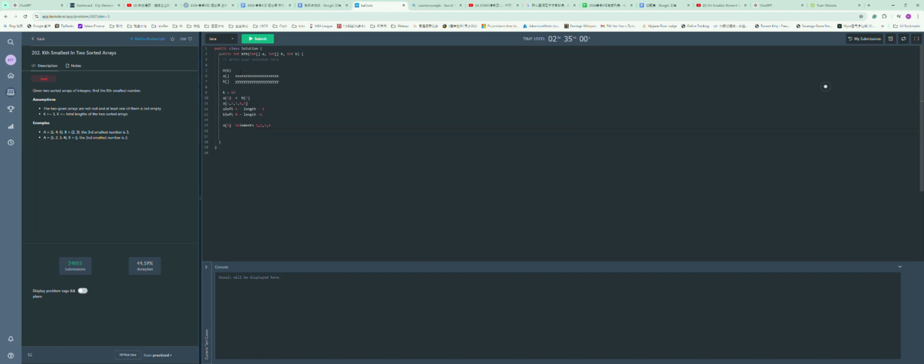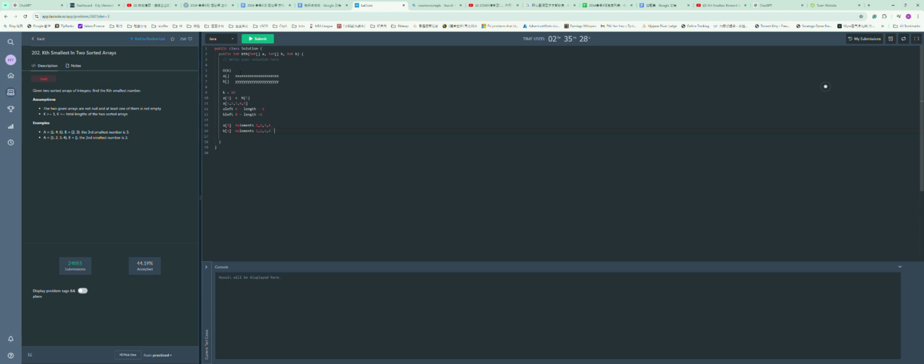And because B5 is bigger than A5, in array B there are at most 4 elements smaller than A5, which are B1, 2, 3, 4 as well.